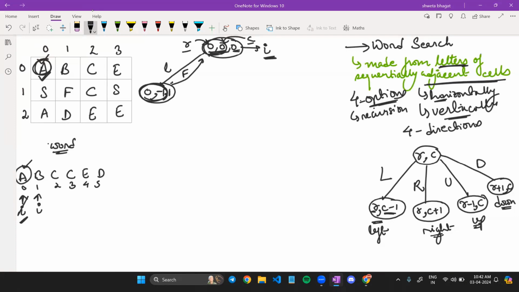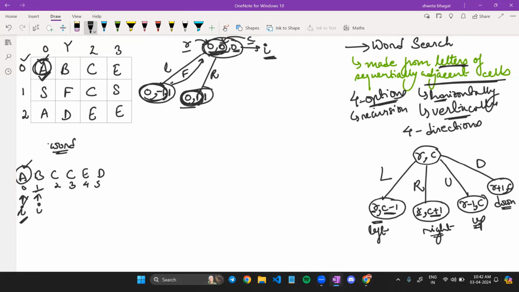Now we will explore the next possibility. And what is the next possibility? It's moving right. If we move right from here, I'm representing it with R, then row will remain as it is, and column will get incremented by 1. So row will remain 0 and column would be 0 plus 1, that is, it would be 1. And the ith index would be pointing at the 1th index, right? That is at this B, correct? Now we will check, is this a valid cell? That is, is 0, 1 a valid cell? We can see that yes, 0, 1 is a valid cell because we have 0, 1 in the matrix, right?